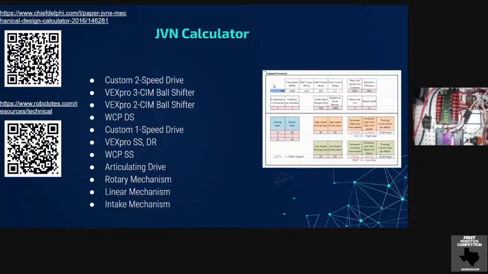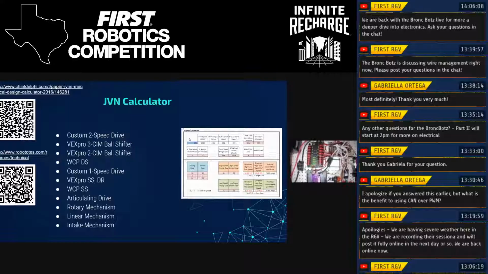And browning out, by the way, is just pulling too much power and draining your battery very low. Lower than, I believe, 7 volts is considered a brownout. It might be 8, which is when the radio goes into protection mode and basically shuts off your robot. And then has to restart, which is never fun.